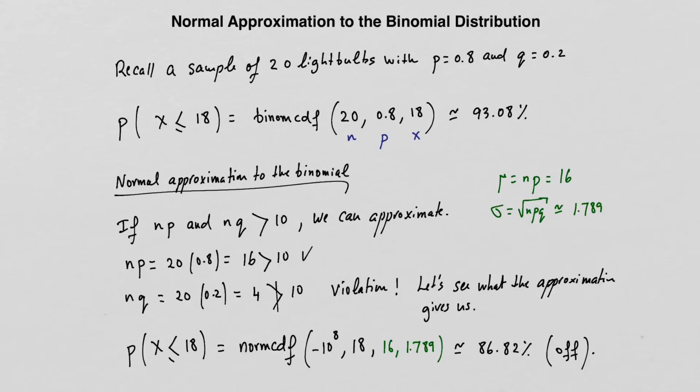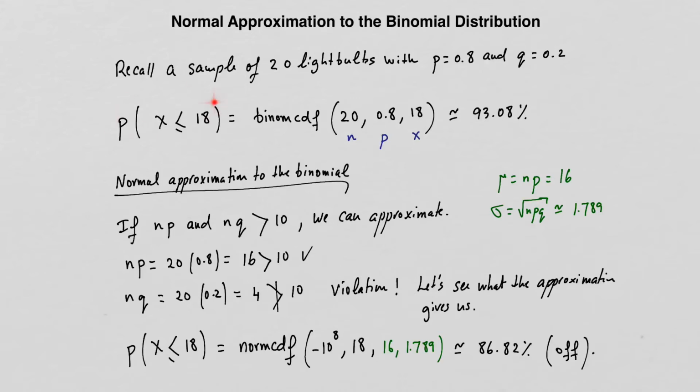So I decided, and I've never done this by the way, even though the violation is there, to approximate to see how bad my percentage is going to be. It's not going to be the same. So let's just approximate anyway, even though we violated one of the rules. I love this idea of what if. We know we're not supposed to, but what if? Let's just do it for fun.